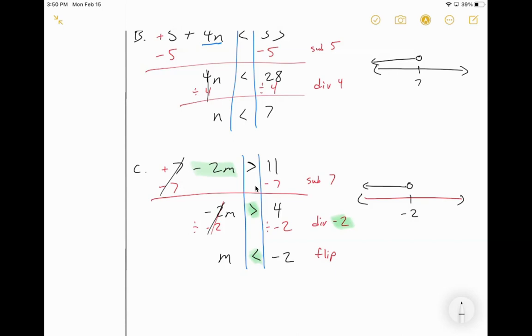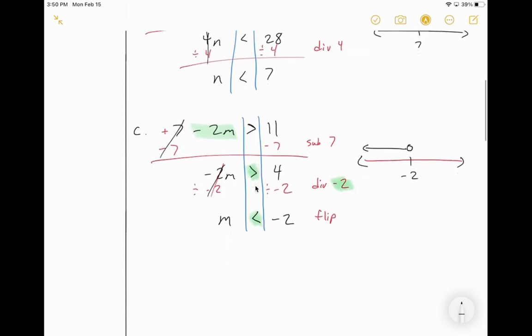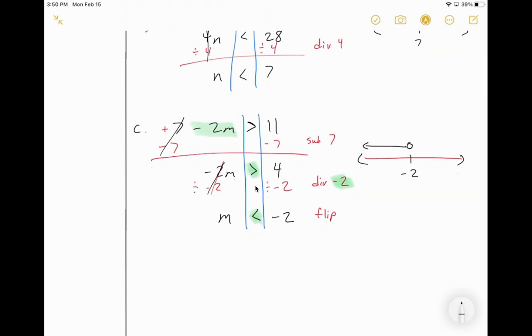All right. So not too tricky, hopefully. Like everything else, it takes a little bit of practice just to recognize, when do we flip? That's a big question a lot of students ask us. We flip when we're dividing or multiplying by a negative number. But notice it had nothing to do with the adding or subtracting step, always with the division or multiplication step. Okay, how about this one?